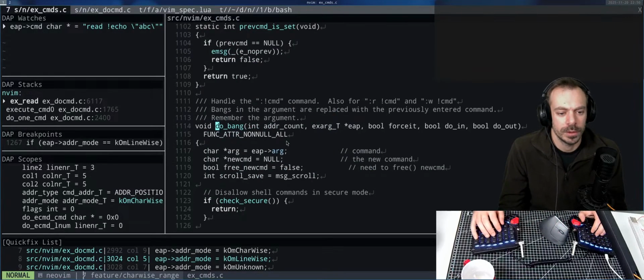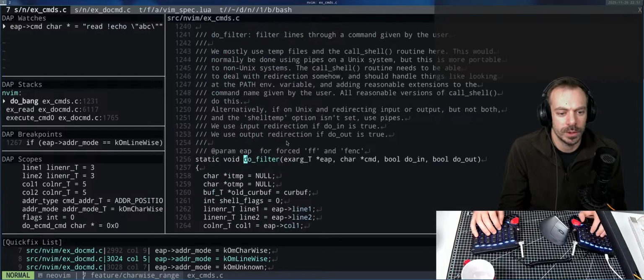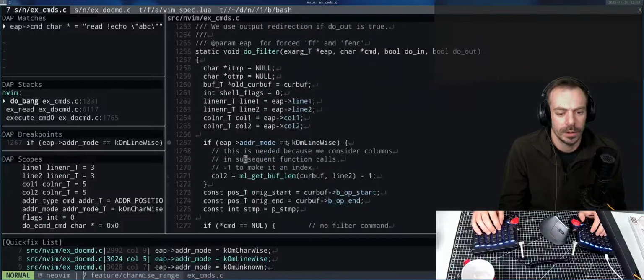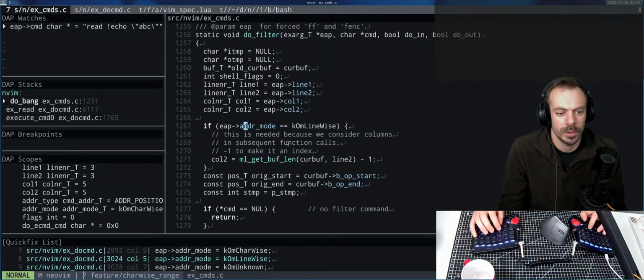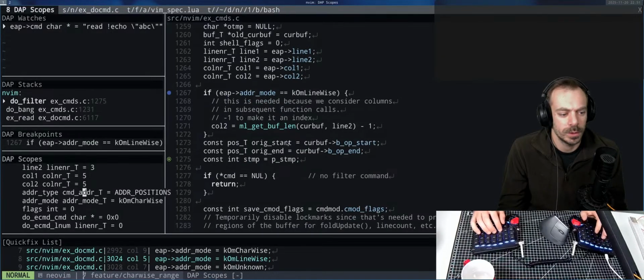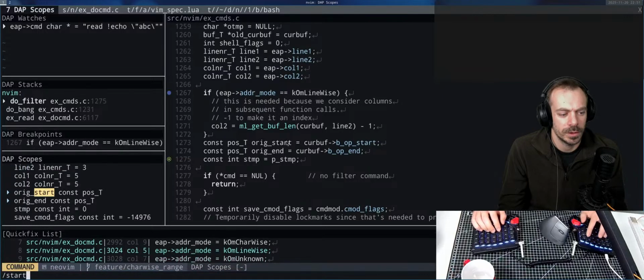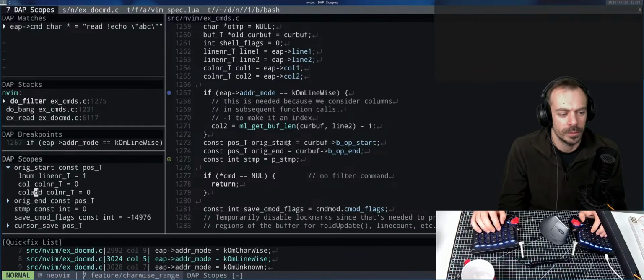We say to bang, do filter here, still charwise. So we should not be hitting this one. Origin start, origin end. Let's see what the values are here for this. Start, origin, end.